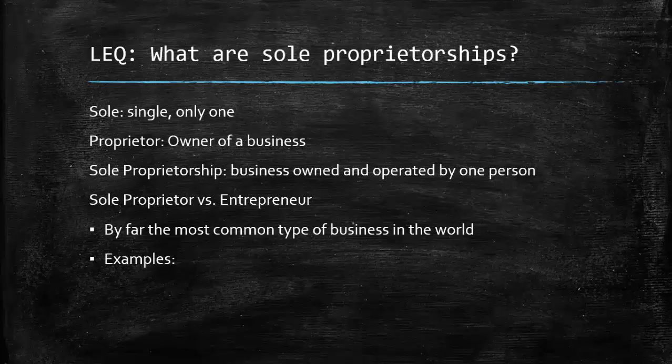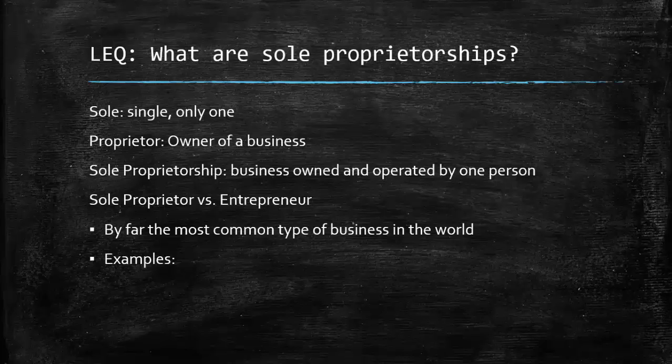So what is a sole proprietorship? Now you guys know me when we have these fancy words. I really try to debunk the myth that economics vocabulary is difficult. Our vocabulary is actually very simple. We just have hard words to describe simple ideas. So just like diminishing marginal utility, we have sole proprietorship. If you break this word down, here's what you can come up with.